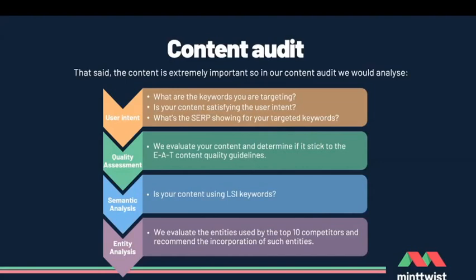To start off with, we will look at the user intent. That's basically what are the keywords that you're actually targeting for this page, and is your content satisfying the user intent? If we're looking into the SERP, which stands for Search Engine Results Pages, and seeing that many other websites are giving you a short answer to this keyword query that people are searching for, but your website has a 1,000 word really in-depth piece, we know that this isn't actually what people are looking for, because we can see Google is ranking pages that answer the questions in a succinct manner. So it's all about identifying the state of the results pages for that specific keyword.